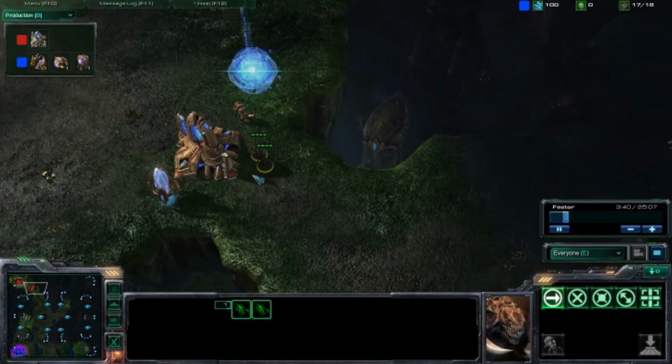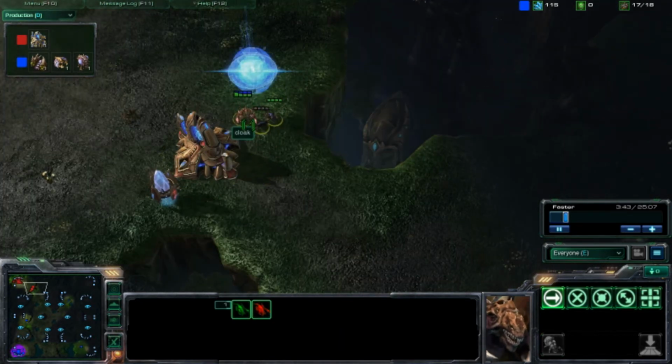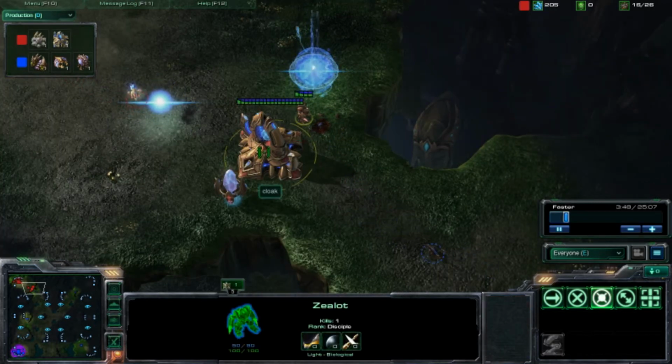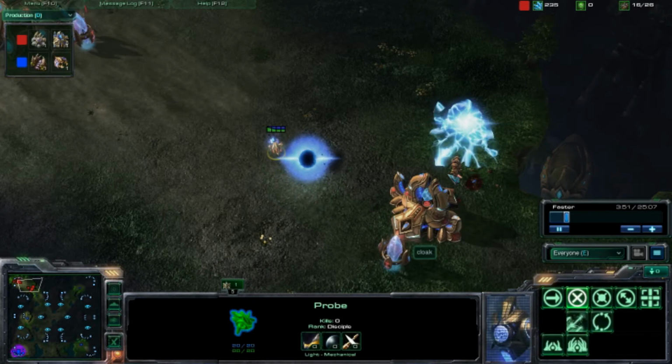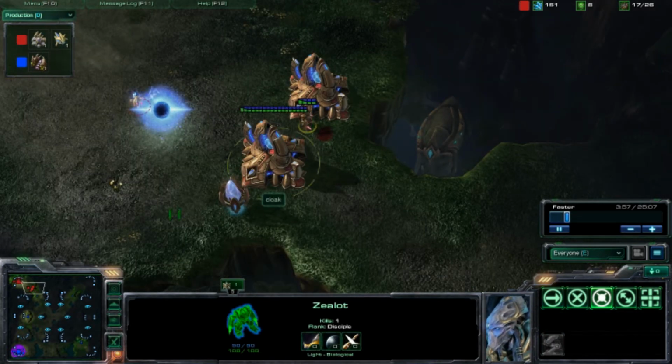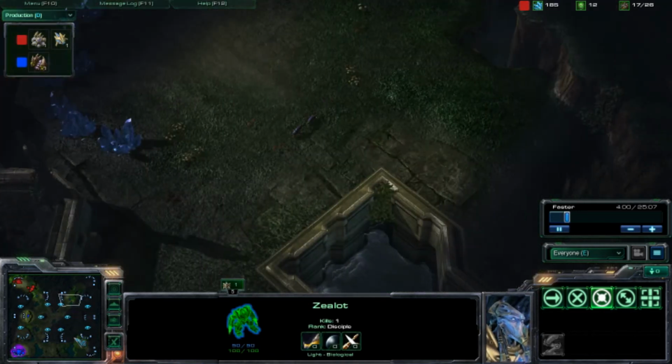Coming in with his Zerglings just to check out what's going on, I think. Am I going to get one? Yes, I do. Free kill, I gotta love that. Didn't even get a scratch on my zealot there. So already starting to pay for himself. There's 25 minerals of the 100 he costs.